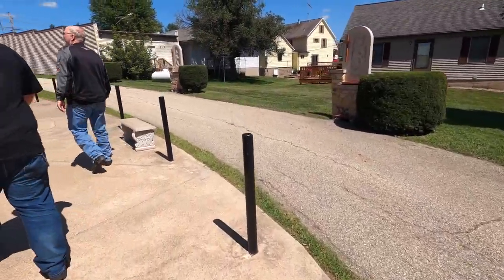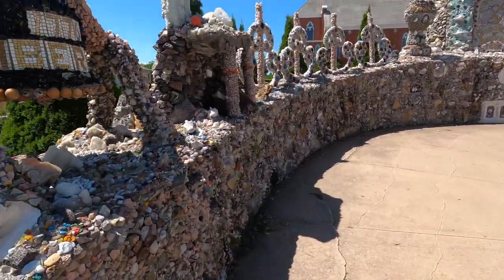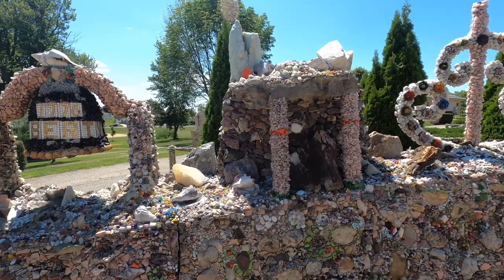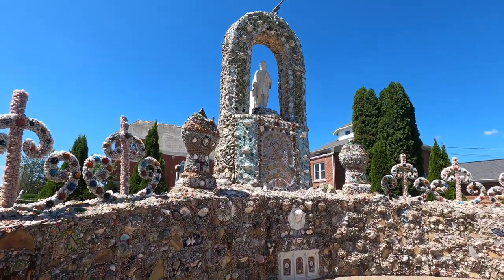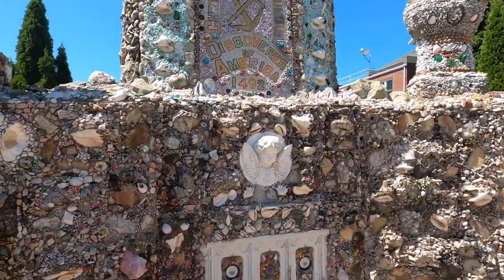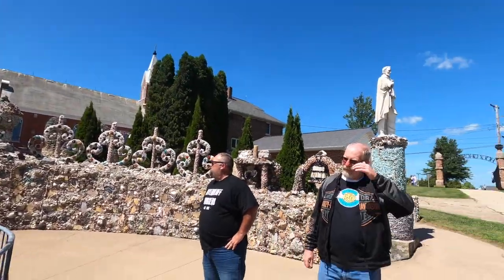This beautiful handiwork, built from 1925 to 1930, was dedicated to the unity of two great American ideals: love of God and love of country. These religious and patriotic shrines were constructed without the use of blueprints. There are several shrines and grottos on the grounds of this parish, including the Grotto of the Blessed Virgin, the Stations of the Cross, and shrines to Christ the King and important saints. There is no cost to visit, but donations for upkeep are welcome.